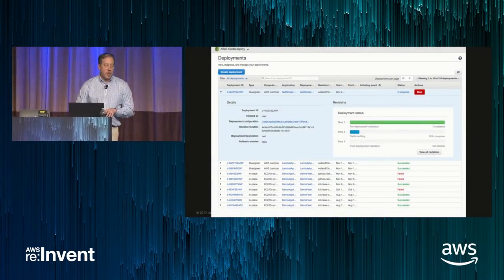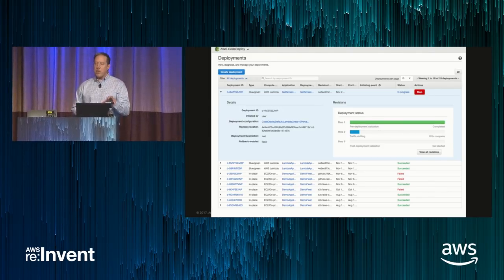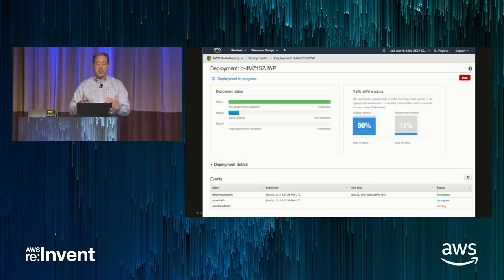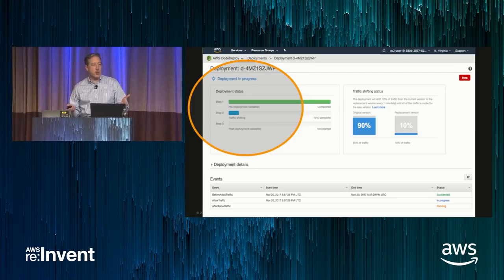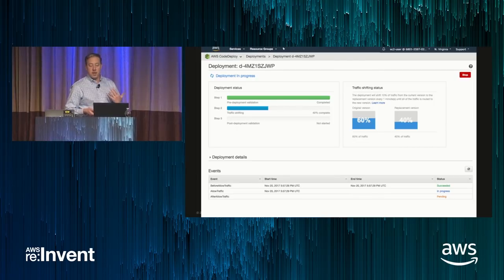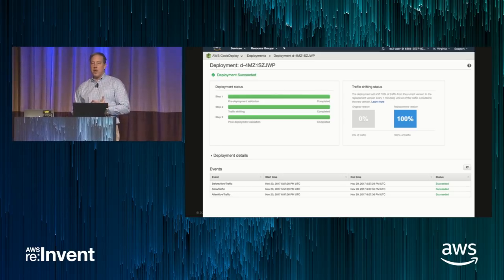And here's a little bit of a sense of what that looks like. So here's the CodeDeploy screen. And you can see you've got a nice log at the bottom there so you know who all the actors are, who's changing your code, when, and why. And you can also track the progress as you go along. So we can get started here with showing the traffic shifting. We can actually see the two versions here. We can see the status of the deployment, how far we've progressed. If we're, say, doing this over the course of several hours, this will allow us to track the progress that we've made. And then as we go along, we'll see this traffic start to shift. So from 90-10 to 60-40, halfway done, and eventually finishing up with all of our traffic on the new version. So this is really nice if you want to have something that's ready-made and all set to go.